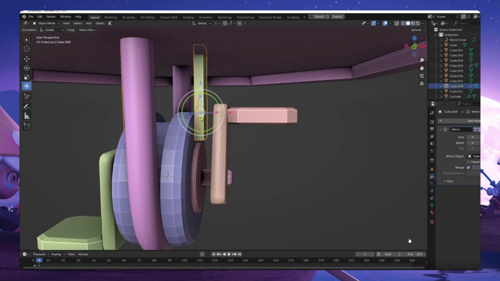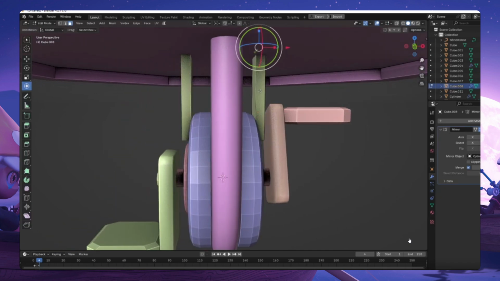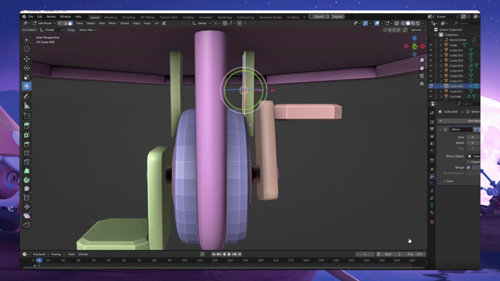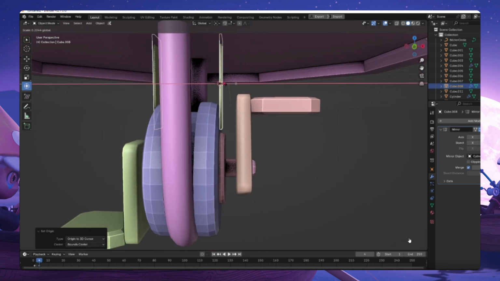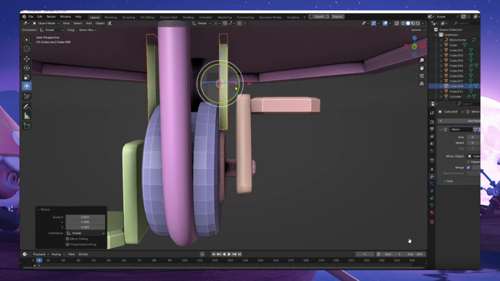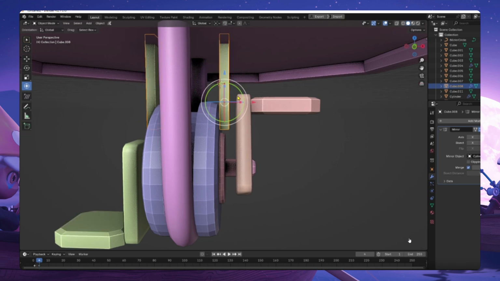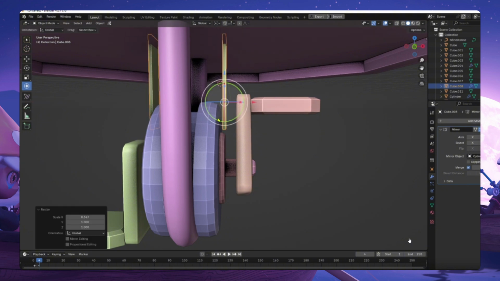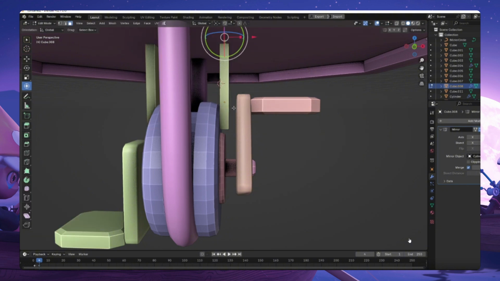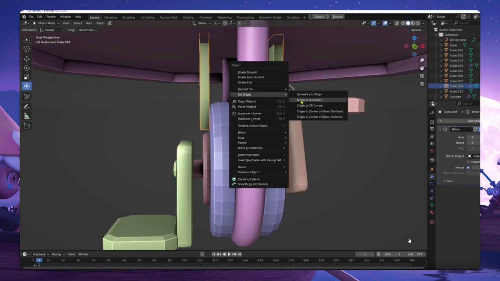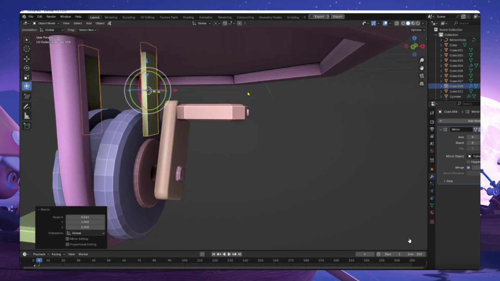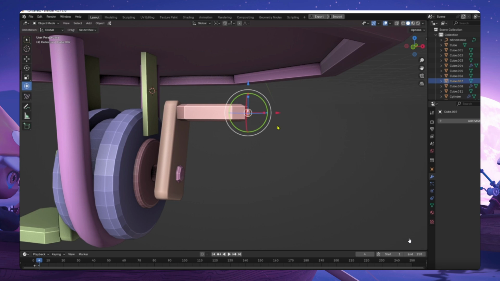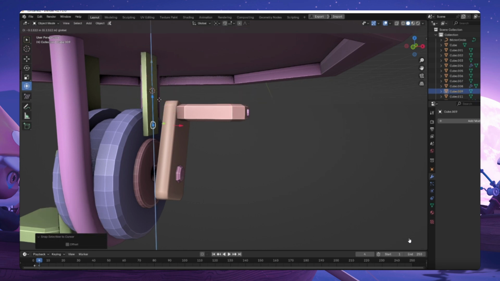So we're going to move the origin to this side, because it's already on, and that means that this is just going to scale from there. So it's very easy. If it was in the middle, like this, then it's going to come away, which we don't want to happen. It's easier to do it like this. So let me do that again. And then he has a bolt on it, which we can do because we've already modeled one here.